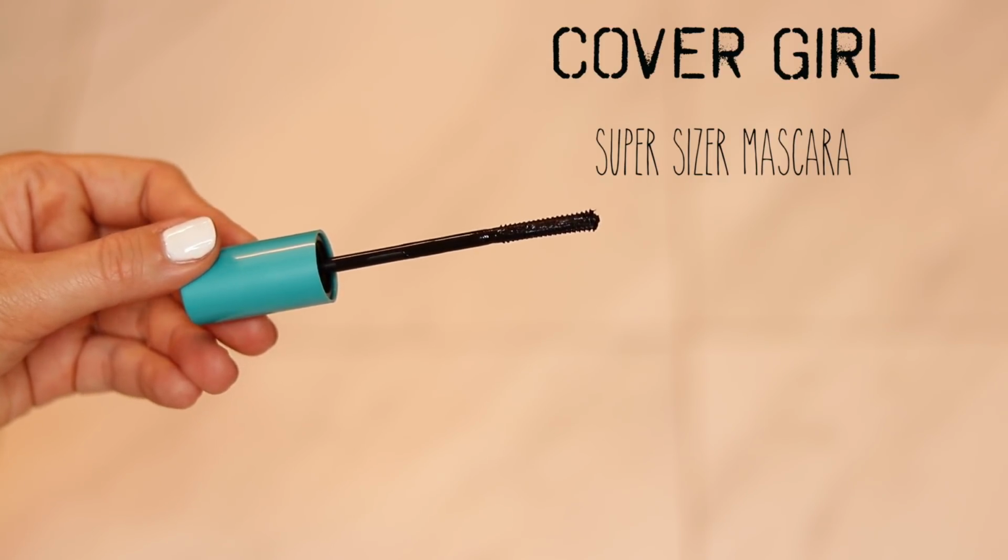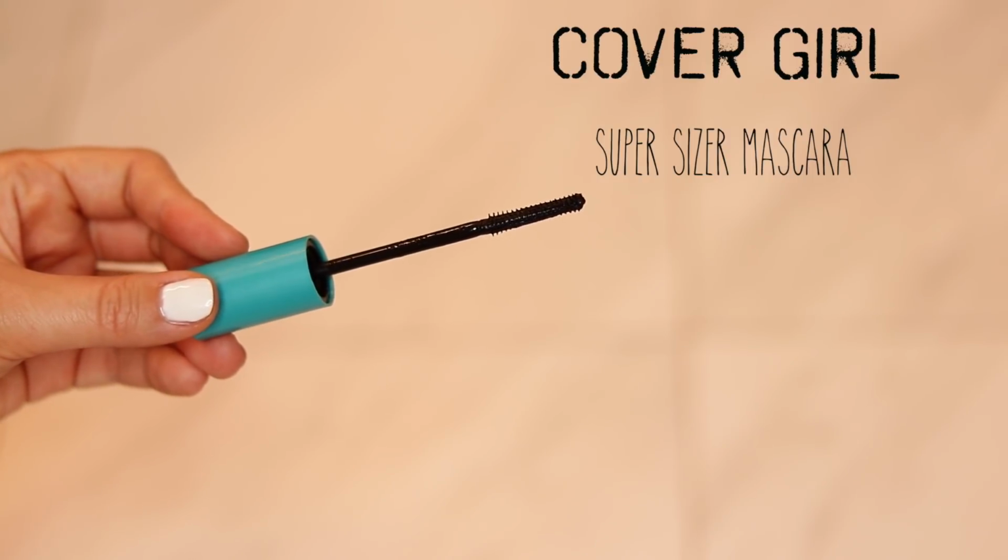First up, I got another of the CoverGirl Super Sizer Mascara in waterproof, of course, very black. I love this one. The first one I had was actually in some limited edition black Star Wars packaging. I had used it so much that the name rubbed off. And so whenever I went into the store, I was always looking for a black tube, not realizing that was special packaging, but I finally found it. I love this mascara for separating. Obviously, I don't really need it right now since I have lash extensions, but I can still always use it for my lower lashes.